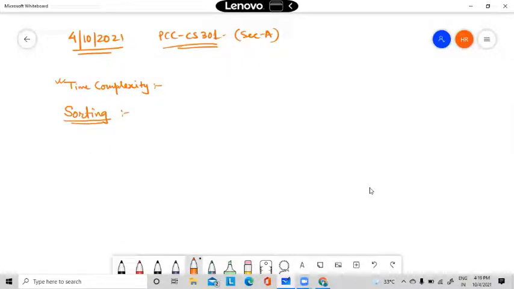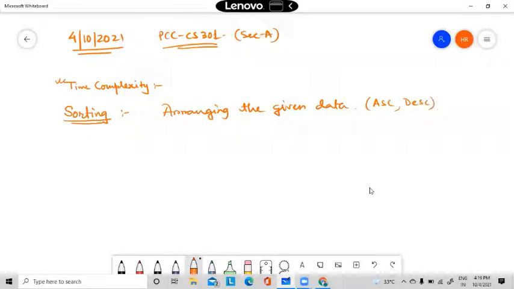Almost all of you know what sorting is, because sorting means arranging. You are arranging the given data either in ascending order or in descending order.